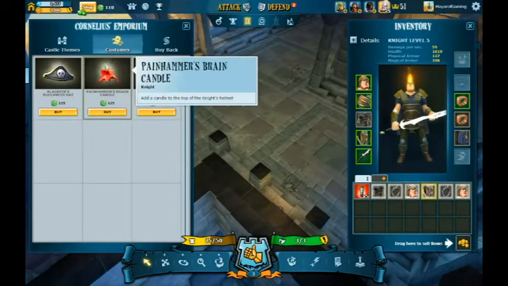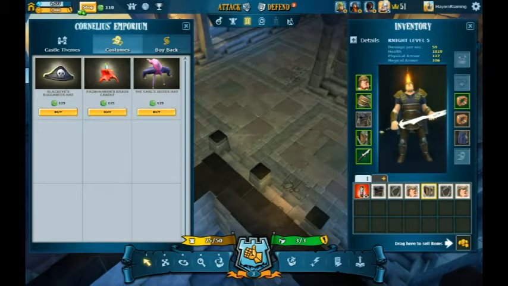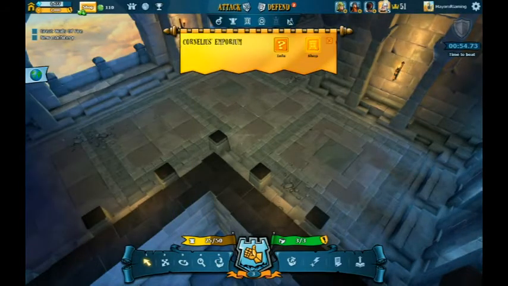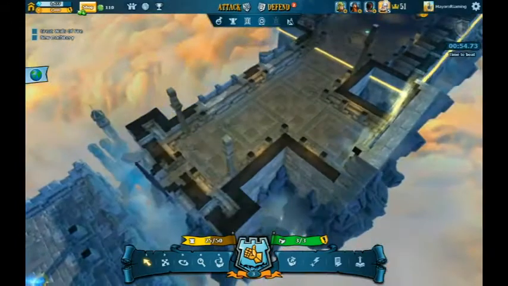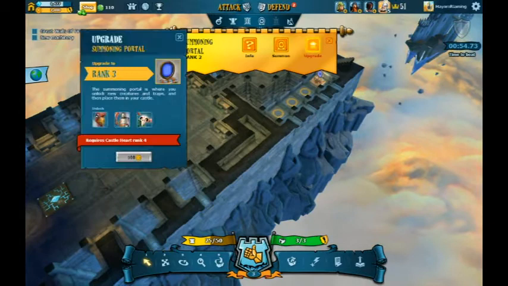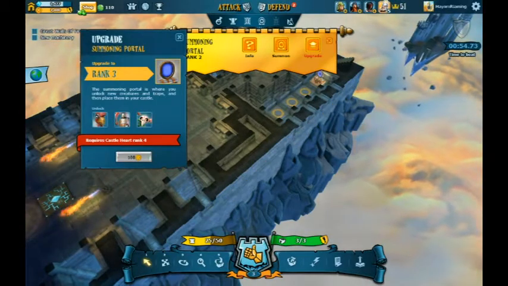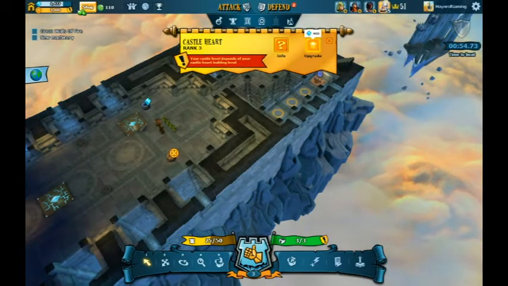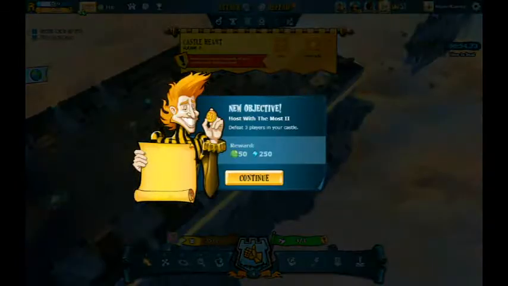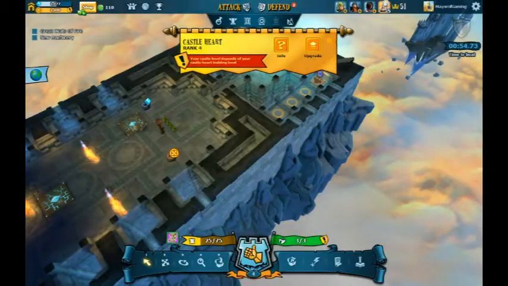Oh, for myself. Chester hat. Painhammer's brain candle. That's kind of fun. A lot of fun stuff here. It would be also fun knowing how to do things. That's upgrade. I have the gold. What? Oh. I guess I have to upgrade that again. I got the money. What is it now? 4? I hope it's 4.